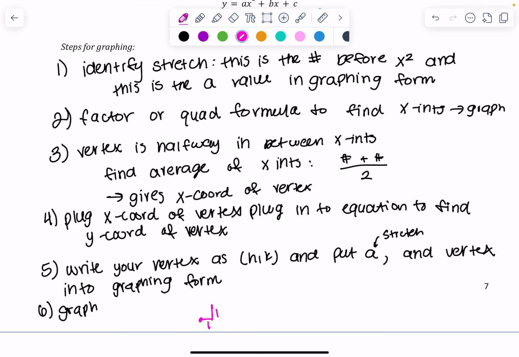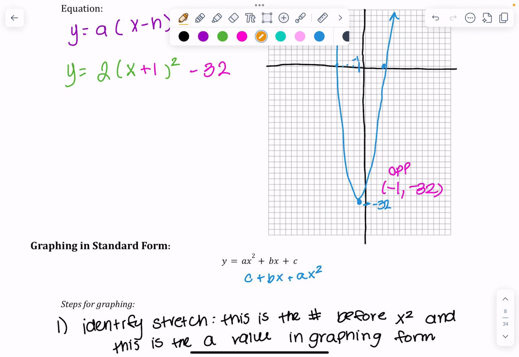The only thing that changes if we have a stretch is that up distance gets multiplied by whatever our a value was. We knew if we took our vertex and we went out 2 units, we would normally go up 4. And again, if we have that stretch, we just multiply that 4 by whatever our stretch was. Lastly, out 3, we went up 9, and same sort of thing. So on our last problem, we could have made a couple more accurate points by saying, okay, we know we have a stretch of 2.